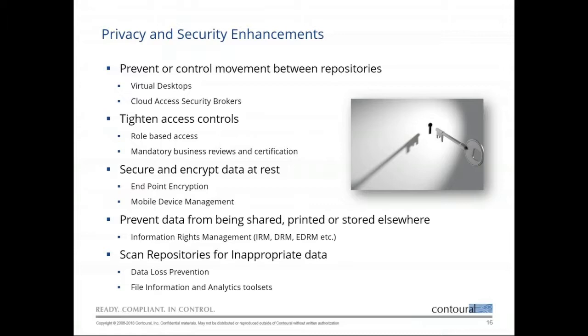Thanks, Tom. Okay, so Greg, tell us a little bit about privacy and security enhancements. Tom talked about the policies and some of the processes, but at some point, people are going to have documents and data that contain privacy and other sensitive information that needs to be secured. What do organizations need to do?